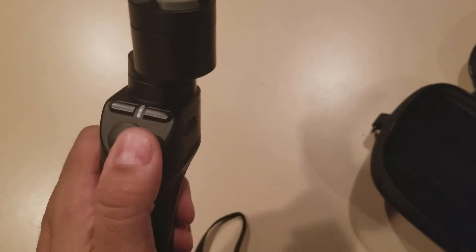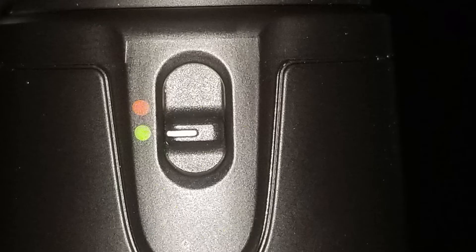I also saw the joystick, and there's one mystery switch I still don't know what it does. When I went to get the app from the app store, it's not there — at least not on Android. You go to the website, they give you a QR code, which takes you to their mobile website where you download and sideload the app to your phone. I'm completely comfortable sideloading an app, however it's not a good first impression. It's not that difficult to get it on the Play Store.